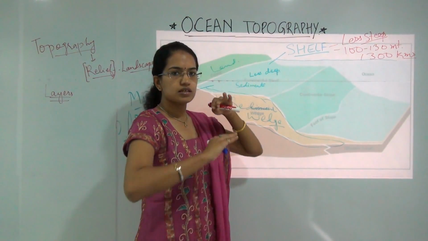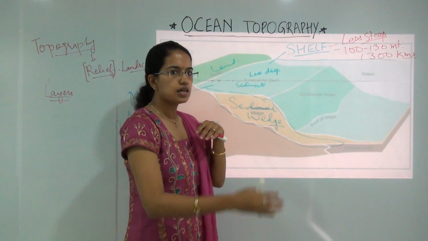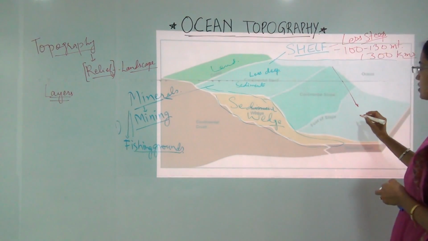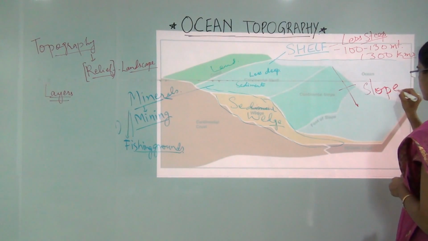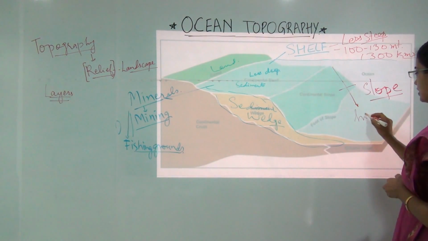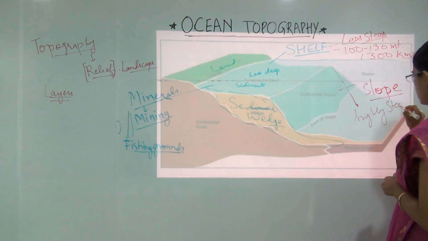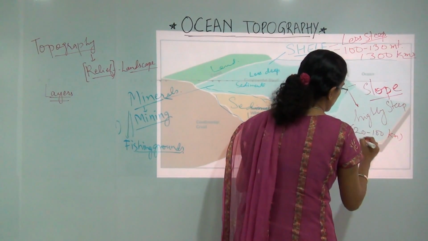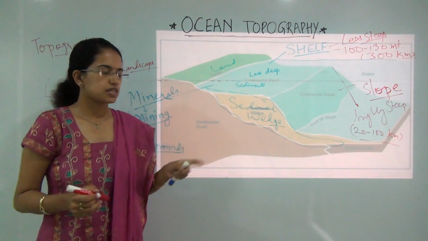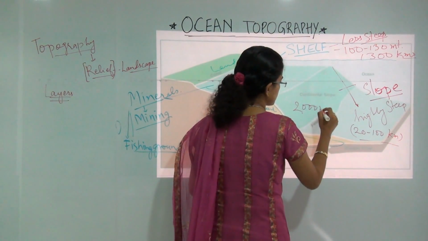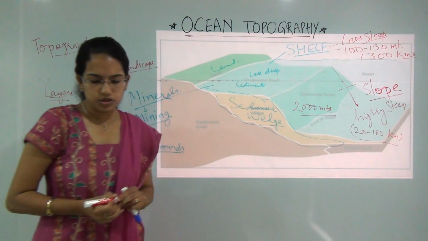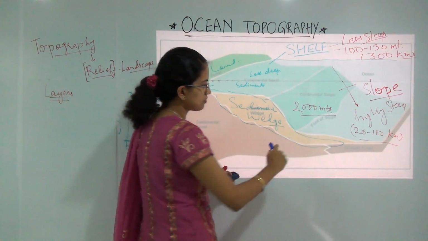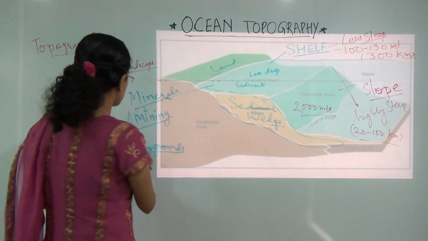Slowly and gradually, the layer of the sediments recedes, and that recession is a vertical recession which is much more steep. Since this area is steep, this region is known as the continental slope. This region is highly steep. The width is around 20 to 100 kilometers for the continental slope, and the average depth is around 200 to 2000 meters. Also, as this region comes down, you have a plain area that can be found. We will move on to the next slide to understand that.